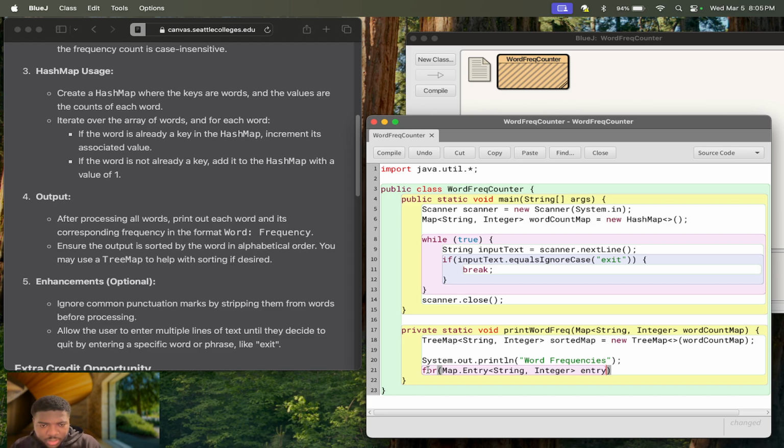The entry is for every map. So for every map entry of string and integer in a sorted map, we're going to use an enhanced for loop here. In a sorted map dot entry set. That's a method. I know that much.